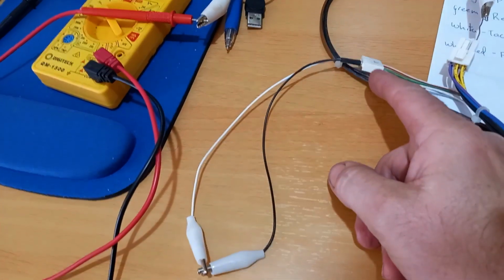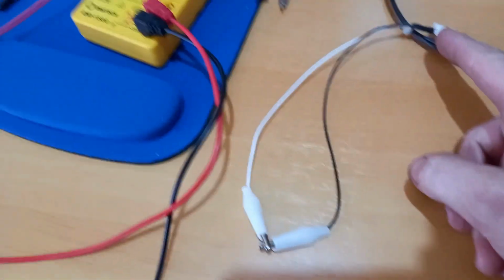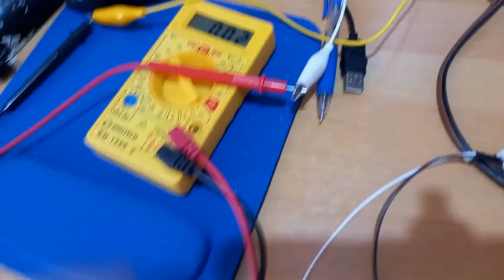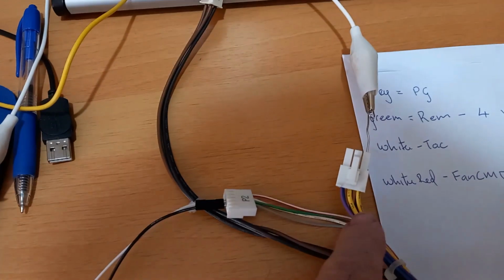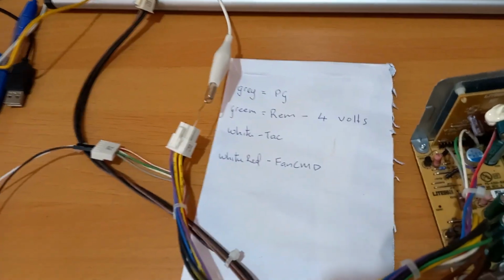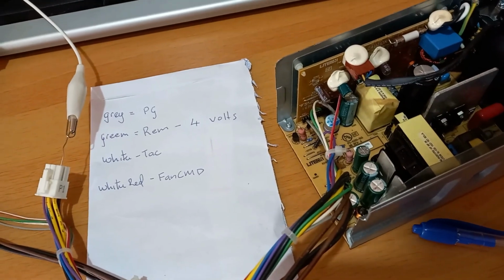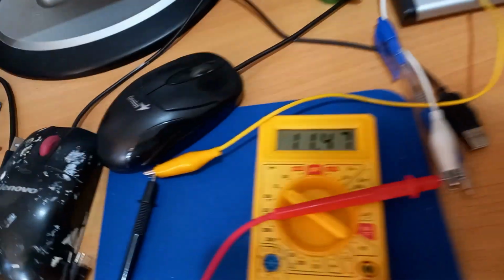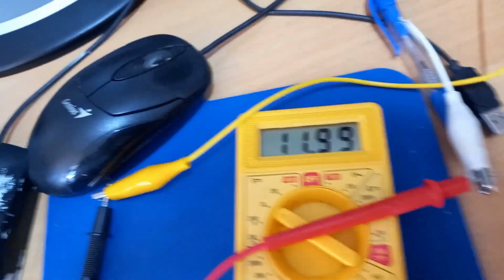Right, so I've got the green and the grey one connected. Right, we've got them in there, and then we're connected here. We've got the voltmeter on, then we're to the yellow and we're to the black wire there. Now we'll turn the power on. So the fan's going full speed. And we've got a nice 11, 12 volts.